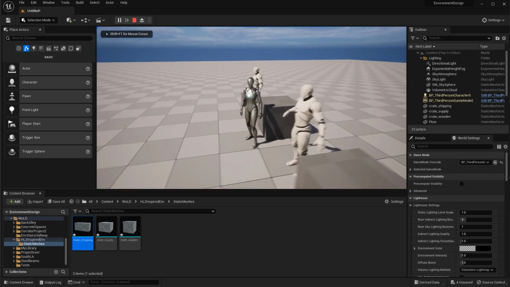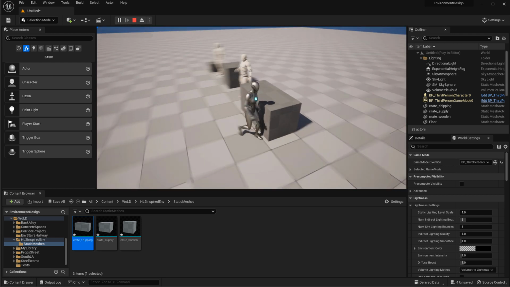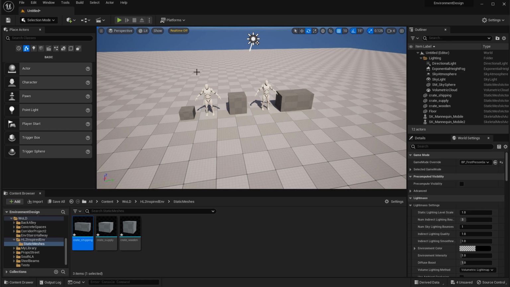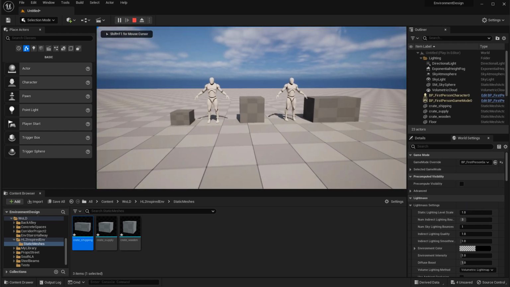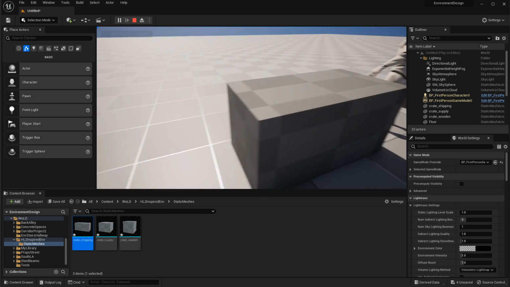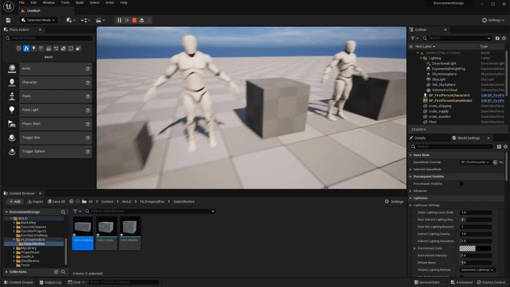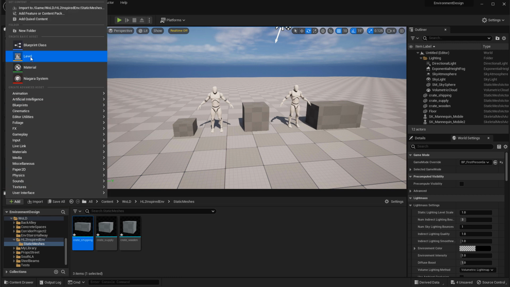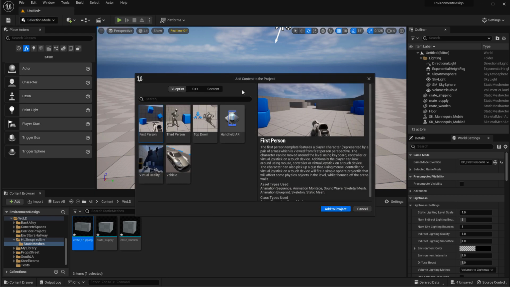Take a look if these meshes look to correct scale, dimension, and proportion. And then I can just go back to first person and check them out this way as well. Really great way to prototype, depending if you want that functionality. And that's easily done by adding on top of your existing template. So I've included third person template in this project when I first started this project. And then I added feature or content pack and I added the first person. And then I can switch between by overriding the game mode.